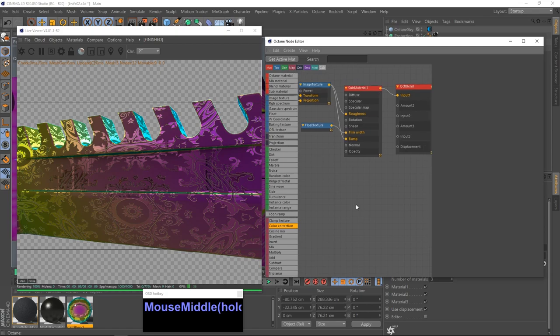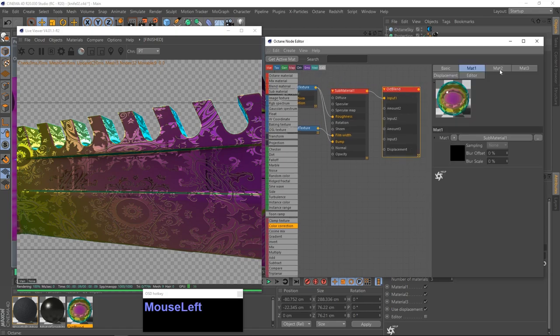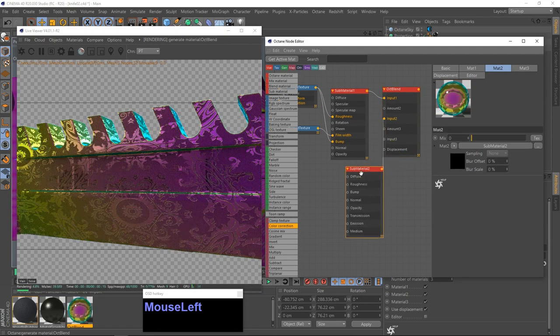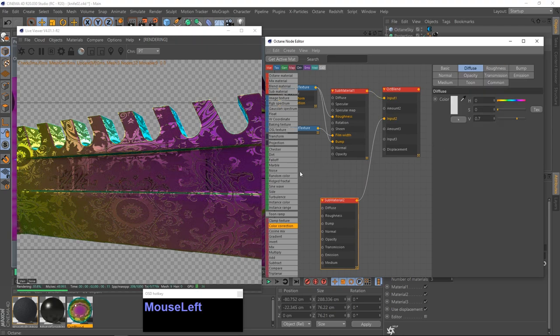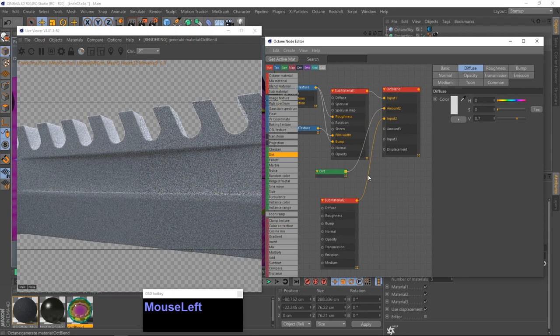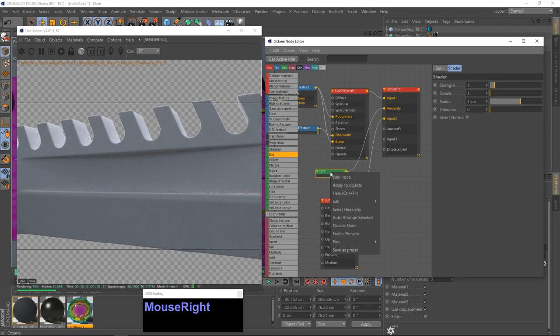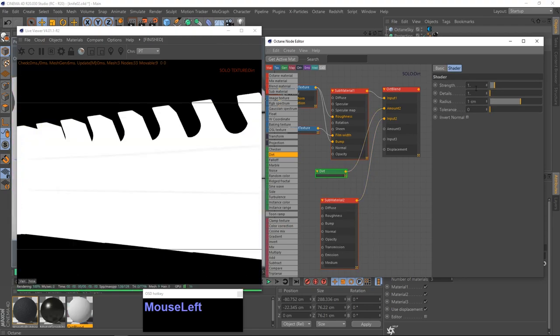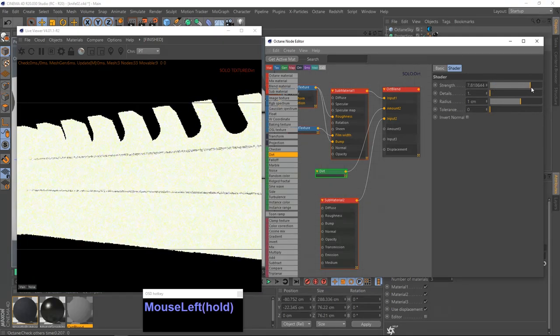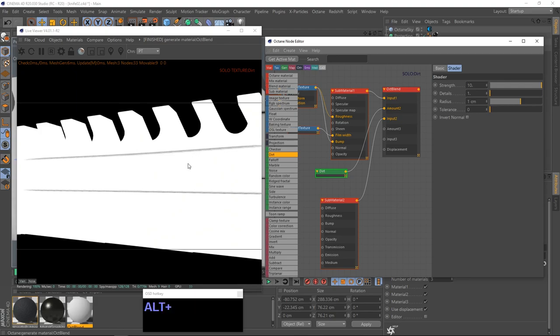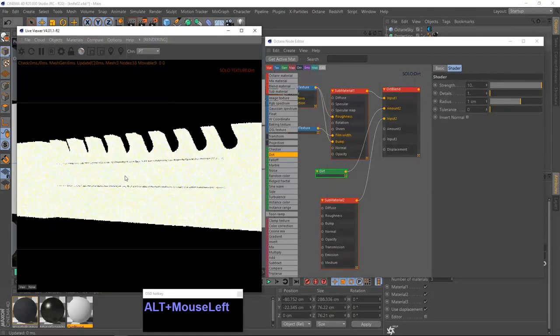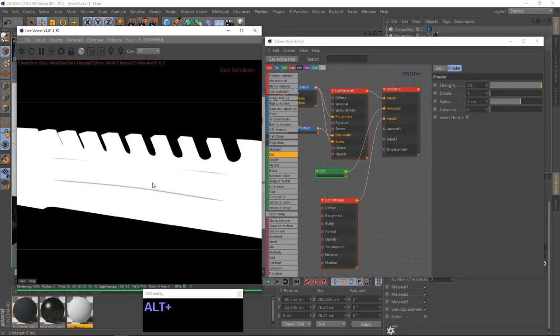So also I want a different material on the inner edges of the blade, and we can achieve that by applying a dirt node. If we just solo this, you can see very well where it takes effect. You can raise the strength and the radius and even invert it. And we can even combine a regular and an inverted dirt node together by connecting them to a multiply node.